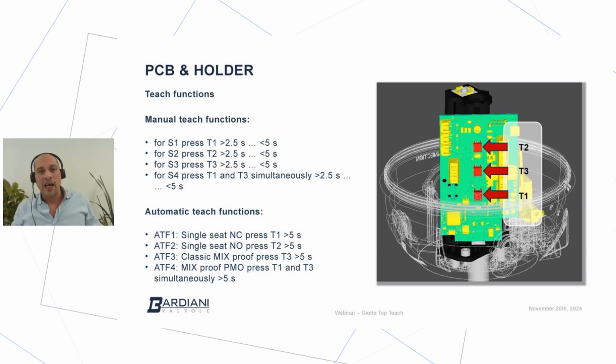The last one is the ATF number 4. The ATF number 4 is dedicated only for mixed-proof valve PMO, also known as pasteurized milk ordinance mixed-proof.